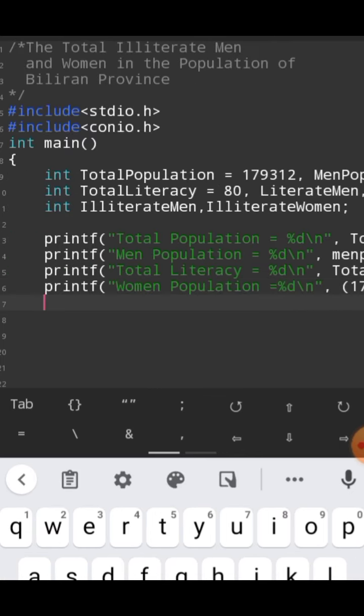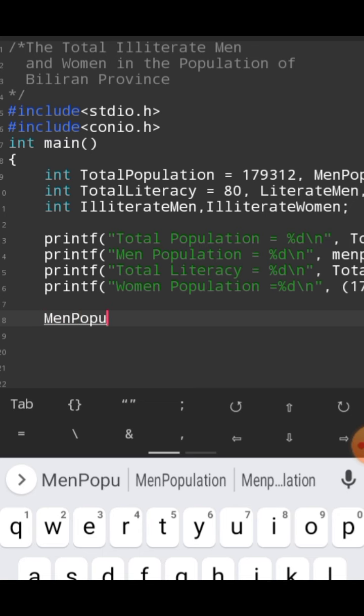As we finish the printfs, the next thing we need to do is compute the men population. Copy the men population equals.